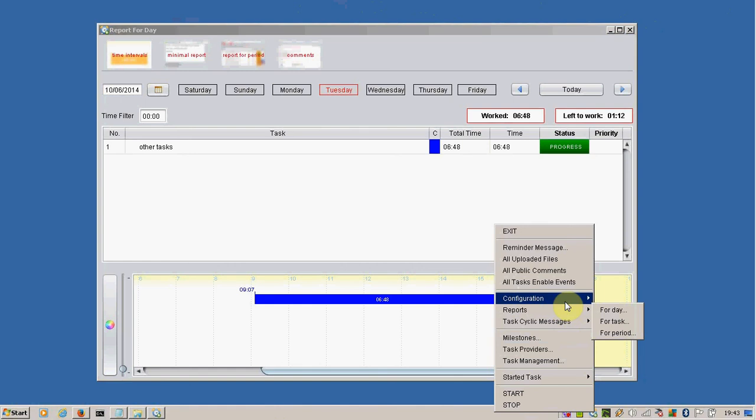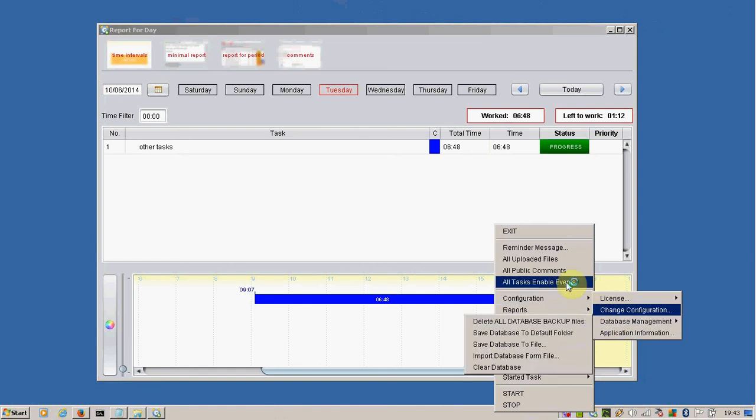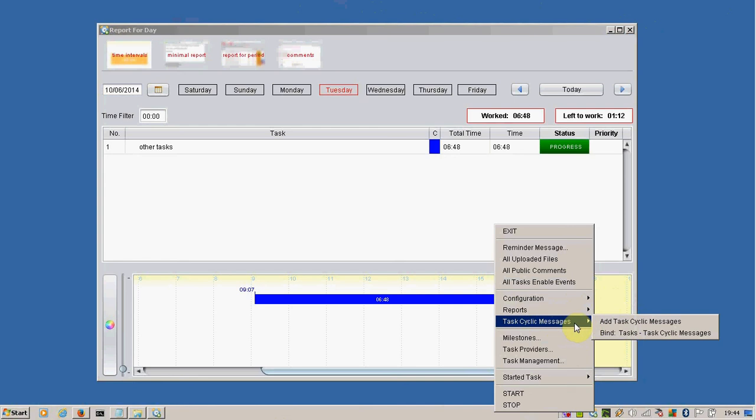Let me check. Is there something more to tell you? Reports, touch, yes. So what is this about? Sometimes when you have a task for an internal meeting, you have to go to a meeting or training or something like this, and you leave your desktop or laptop at your place, and after you come back, you totally forget to change the meeting task, and you start working on something else, but MyWork thinks that it's still in the meeting.